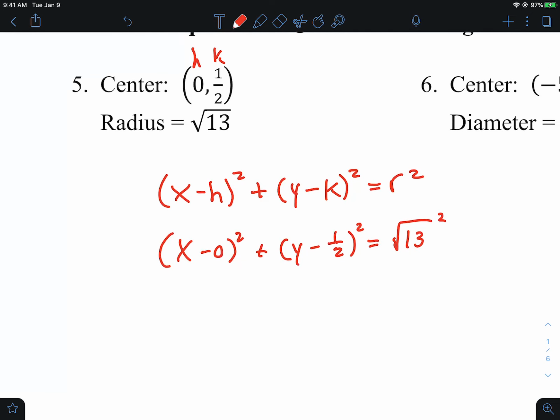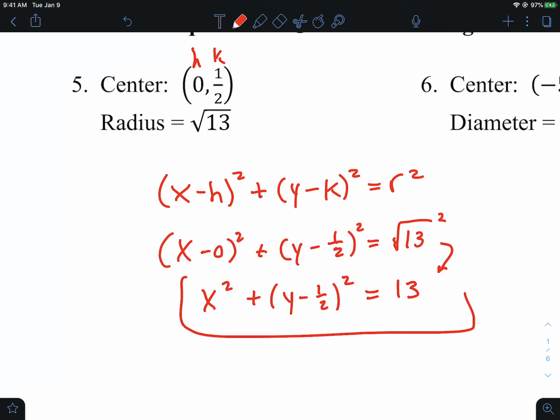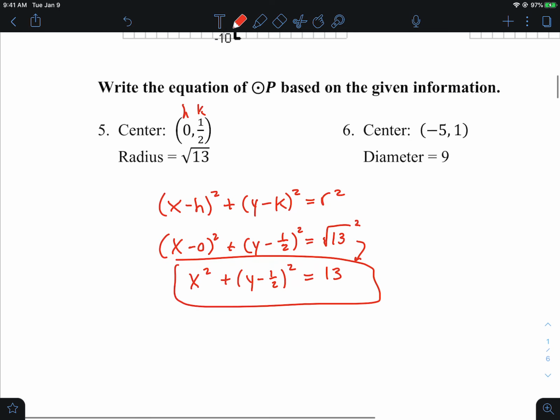When you square a square root, it cancels out. Or if you think about it this way, the square root of 13 times the square root of 13 is the square root of 169, and the square root of 169 is a regular 13. So that's what you're going to do for that, just in case you didn't have a calculator. All right, this other piece here will be x squared. When you simplify, you don't need parentheses because there's nothing left with the x. And then the y minus half, we're just going to keep it like that. We're not going to FOIL that together or anything. This is the standard form for the circle.